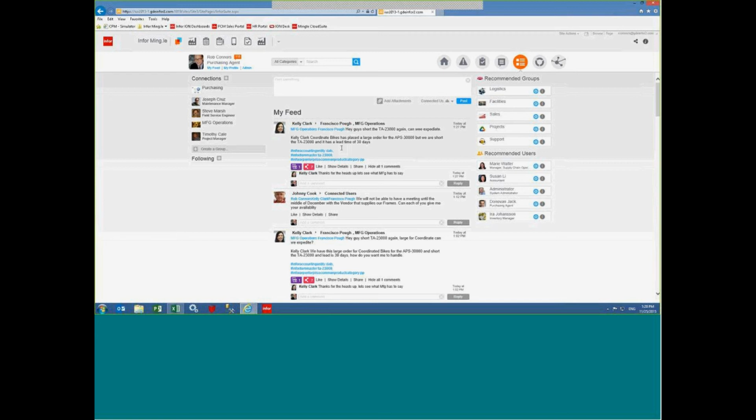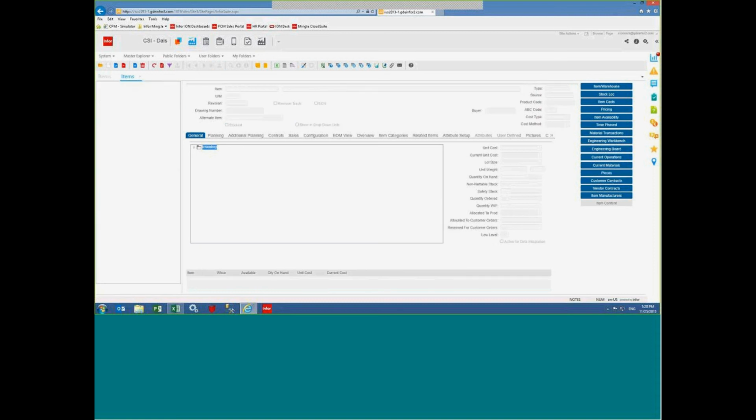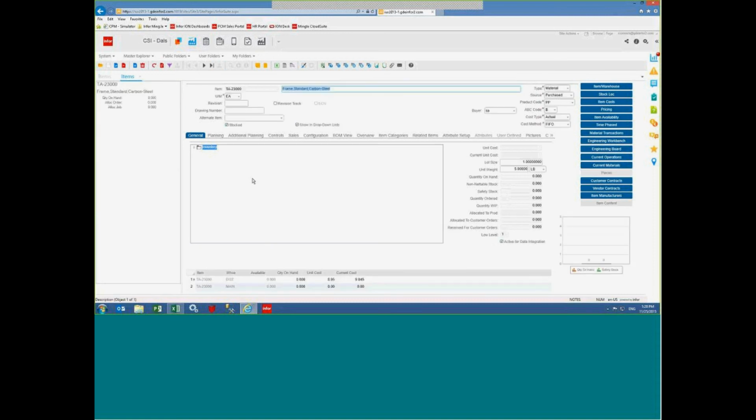Francisco was in the item master, and he shared that item and started this feed. So as Rob Connor comes in, Rob can say, well, let me see about this TA 23,000, and it drills me into the business system, positions me on the item master where Francisco was initially when he kicked this feed off, and I can see the TA 23,000.